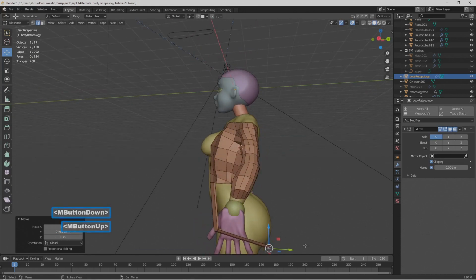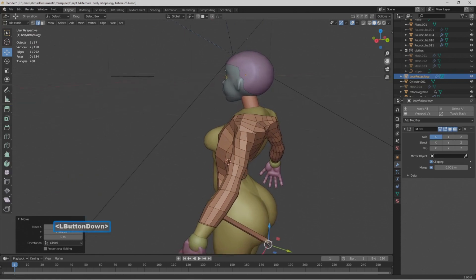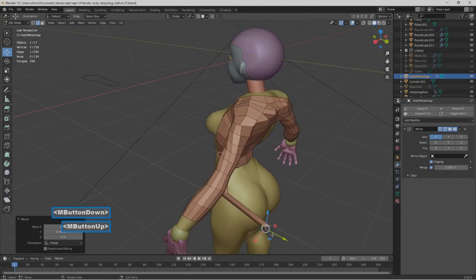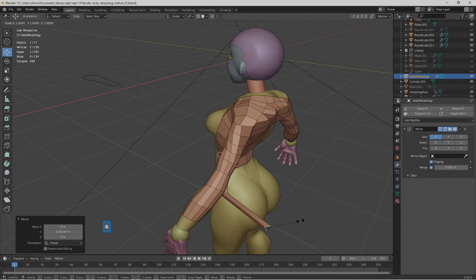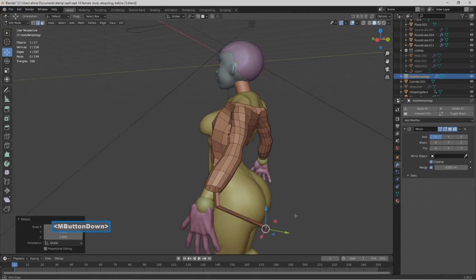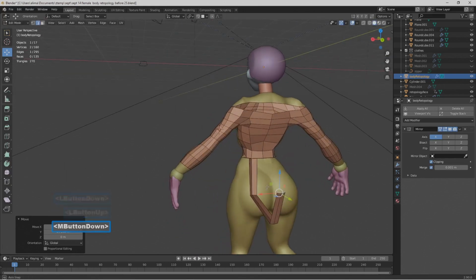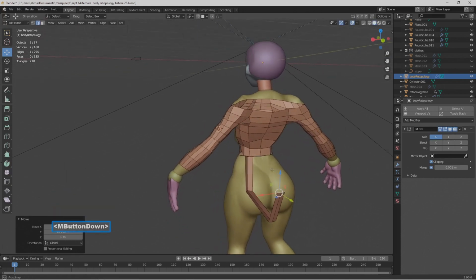So now I'm going to press, see how this is like the shape of that? It's like the hand. So to make this straight, I'll press S to scale on the Y-axis 0. The Y-axis is like front to back, so when I press S to scale on the Y 0, this straightens that out. I'll press E to extrude, right click, bring this up like this. There's the 3rd piece.